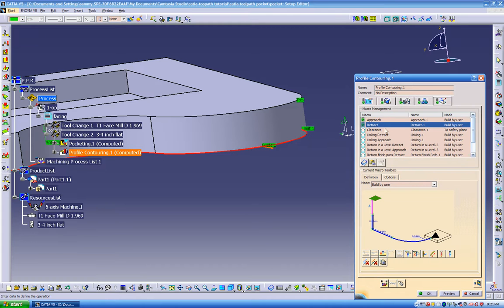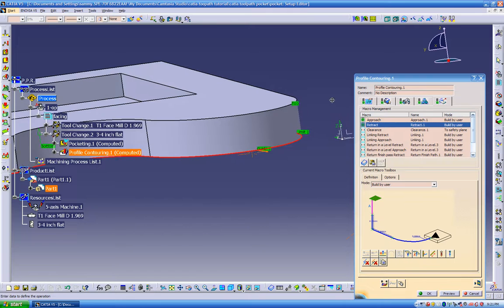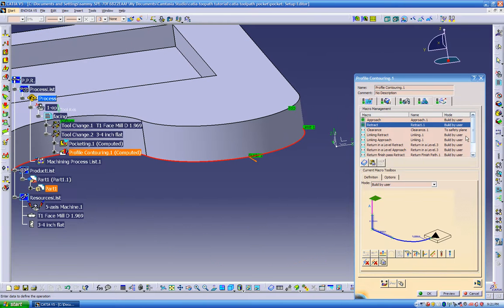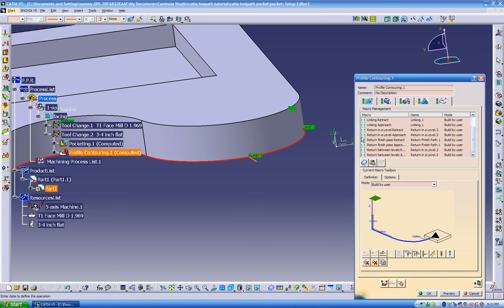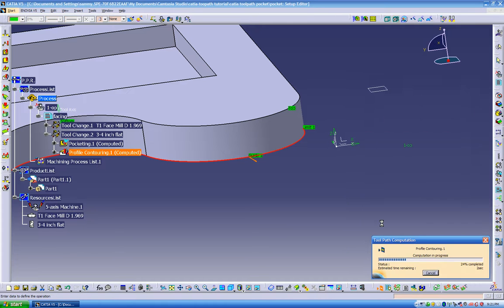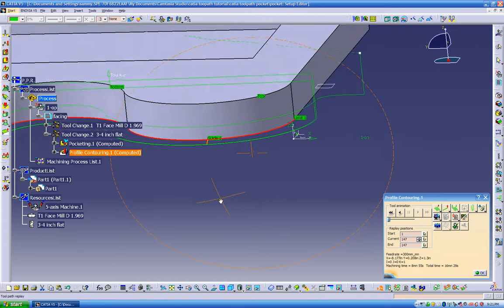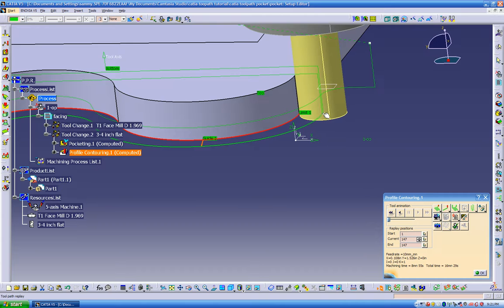Let's go back right now to our approaching and retracting, because right now, as you see, we give it a lead in and lead out only for approach and retract on the very first pass, but not on the finishing. So those are not active. So return to finish pass, approaching and retracting, those are not activated. So we have to activate those and add one of those lead in and lead outs. If we don't, this is how it's going to look like. You see this? See how the tool plunged right into the part?